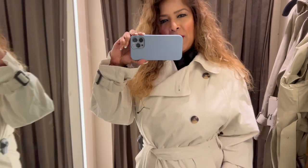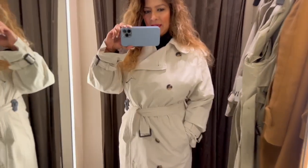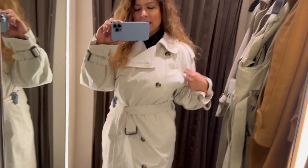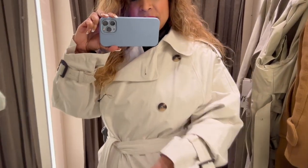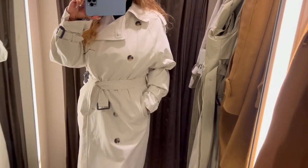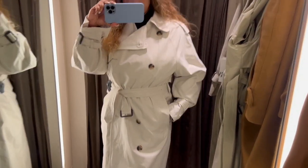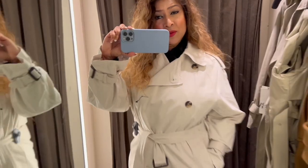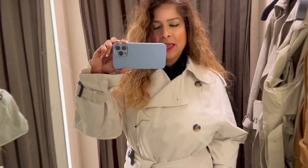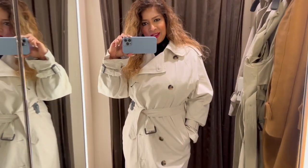Do you know what? I quite like the fact that when I belt this up, it looks really 80s, really retro, because you've got the raglan sleeve. And I've tightened up the belt on the cuff as well to make it quite bluson, as you can see. So yes, I quite like this. What do we think? I'm loving the 80s vibe. I am born in the wrong decade, I think.